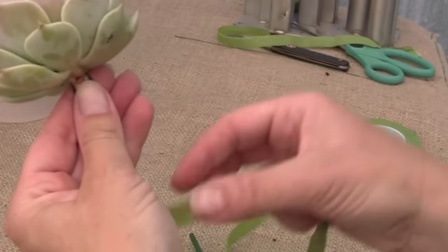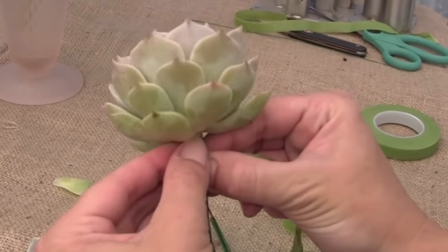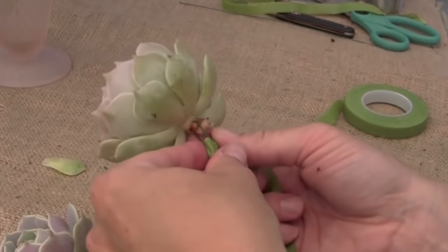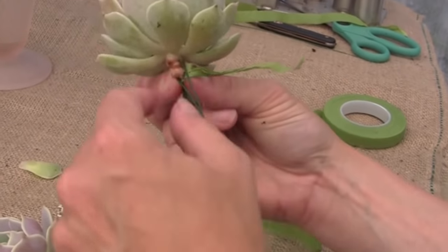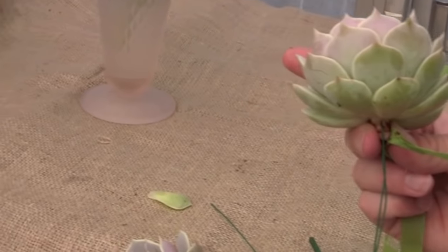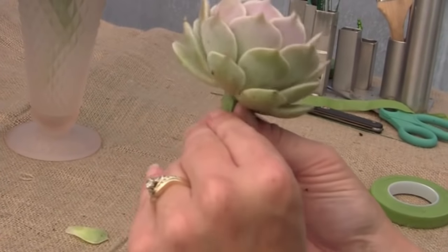The pick goes right into the base of the stem. This one wants to turn out just a little bit. I'm going to get him started first because he was wanting really to turn. See, his root's not very long, so I don't have as much to pinch onto like that other one. I'm just going to get him going so it gives me something to grab.